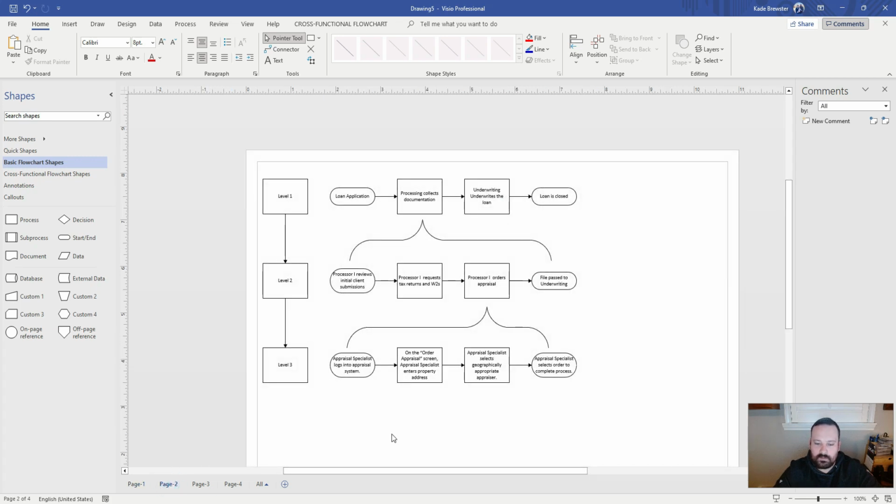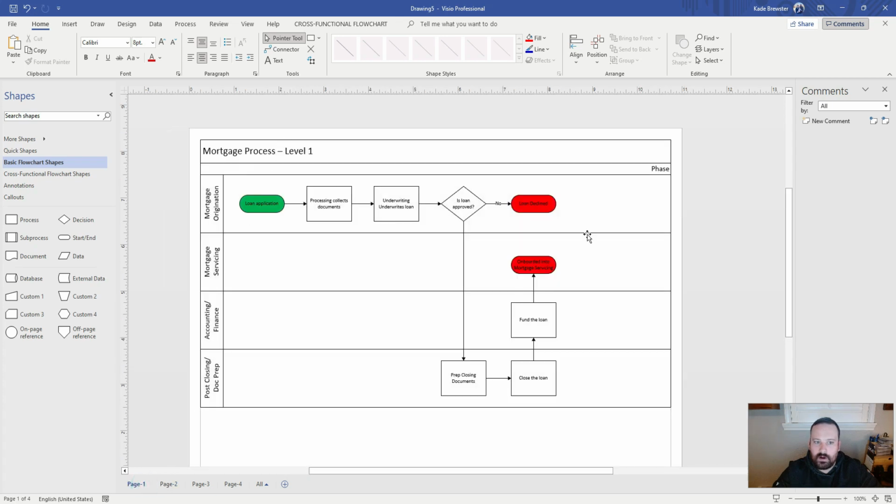So there are different levels contained inside of a process map, or you can refer to process maps as being different levels. Generally, the most common ones that you're going to hear are level 1, 2, and 3. Some organizations do start at 0 and go to 2. Others might have 4 levels, but in general, the most common thing that you're going to hear is levels 1, 2, and 3. And what those levels refer to is the level of granularity that you include in a process map.